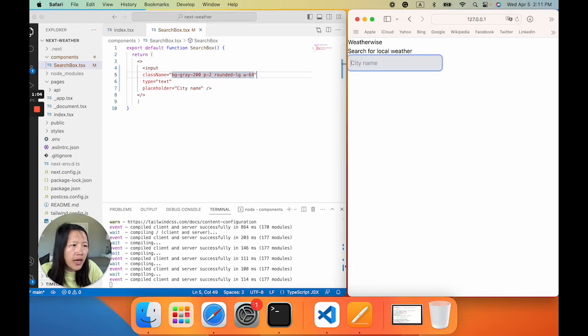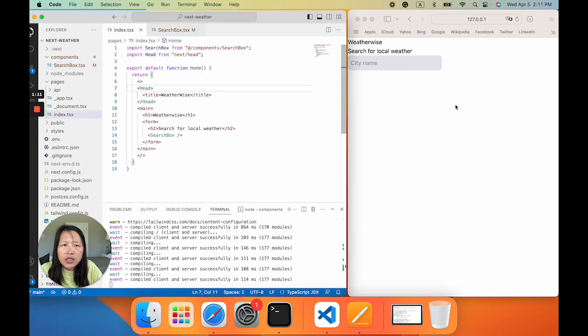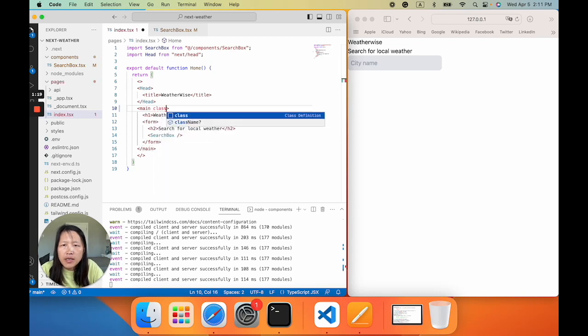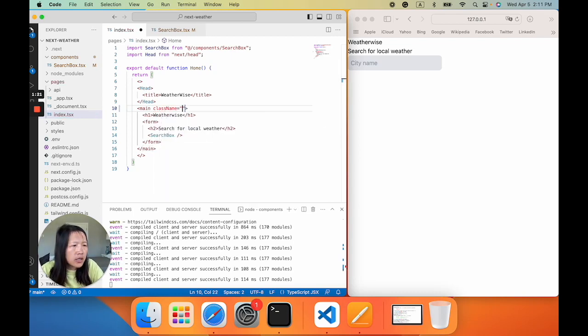It's looking better, right? Next, we're going to style the entire page a little bit. Just add some style to it. So first, we can style the main here. Let's say we can add some margin to the top and some margin horizontally.